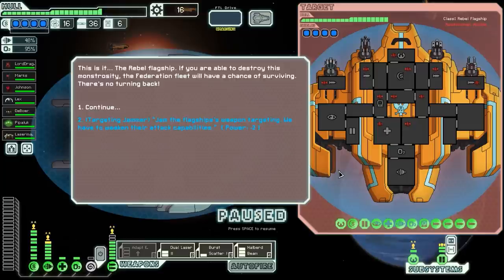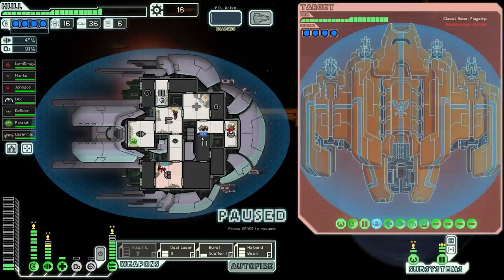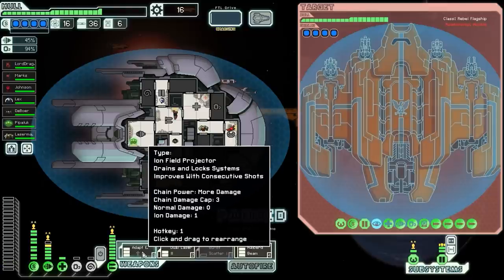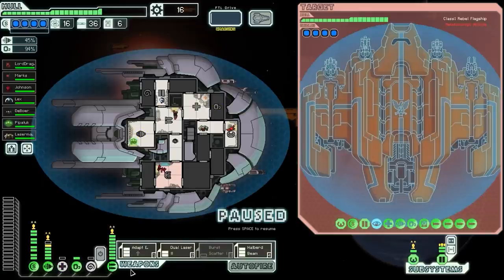All right, this is it, the Rebel flagship. We're gonna try to jam him. And it works, and he's cloaked. He's also about to do something. We need to try for the really good ion gun here. Oh, I also need my oxygen back on. And how do I not have enough power? I thought I had enough power to do all of this. I guess not.